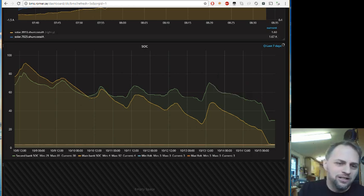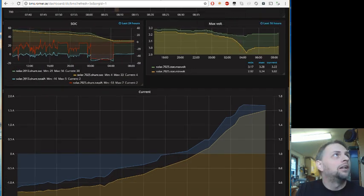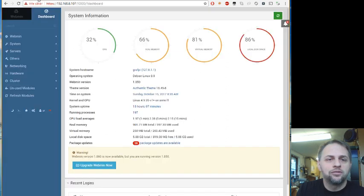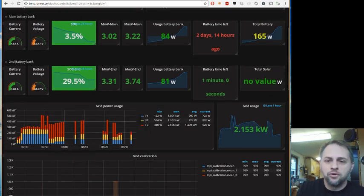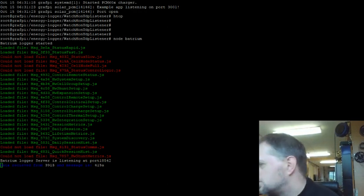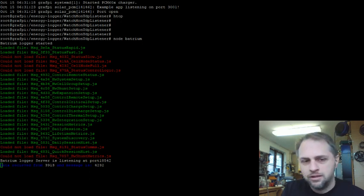I have plenty of screens. The first one is merely about showing some of the web pages, and I have prepared the Node-RED, the Grafana ISO as it is, perhaps showing some Webmin if anyone wants to know how to start and stop the services. And of course I have the Grafana monitoring, and depending on what people want to see, I can always show some of the Grafana ISO stuff running, for instance the new Batrium logger that I have been working on, and that should be live within a week.